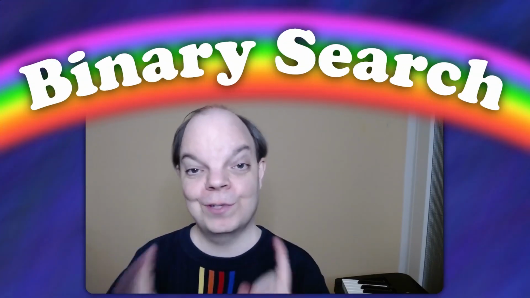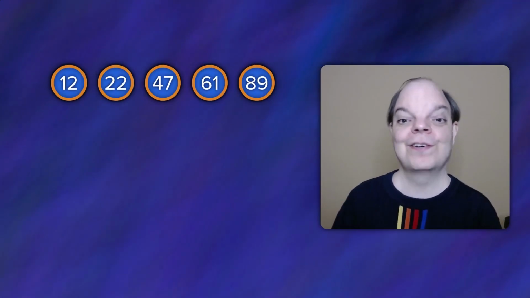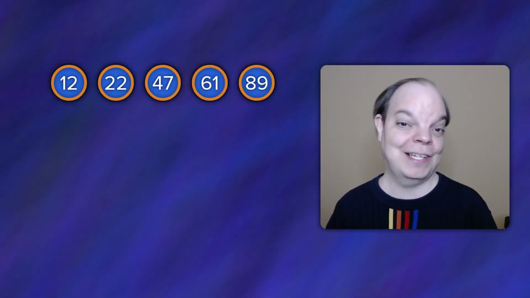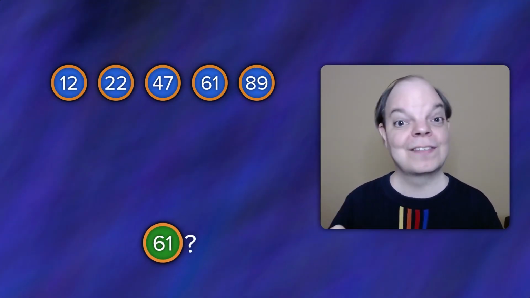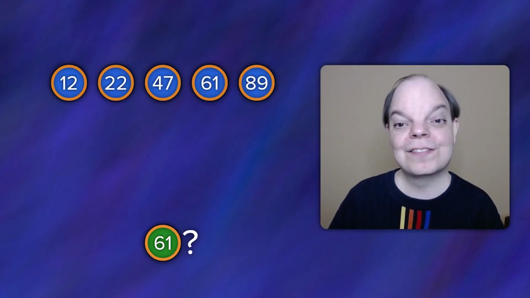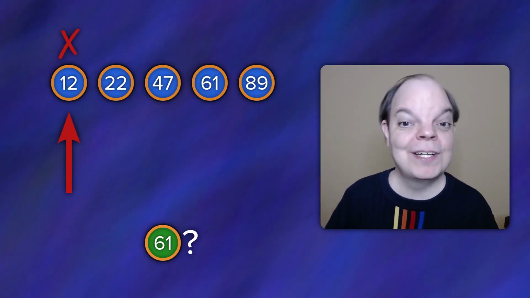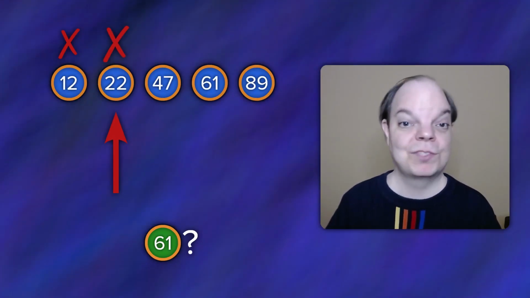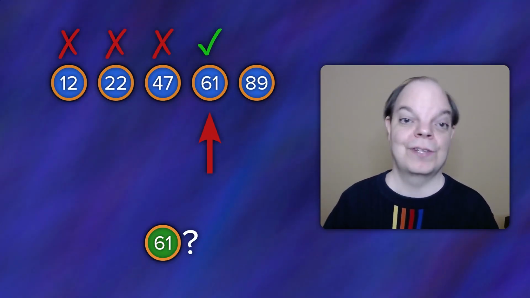For those of you who don't know what binary search is, here is a very quick summary. The idea is, let's say you have an array in which your elements are already in sorted order. So for example, this 5-element array here, consisting of 12, 22, 47, 61, and 89, let's say we want to find out where in that array the number 61 is. If this were a list, then you would just have to decode the first element, and notice that it's not a 61, and then the second element, check if it's 61, and you would have to keep going until you reach either the element 61 or the end of the list.